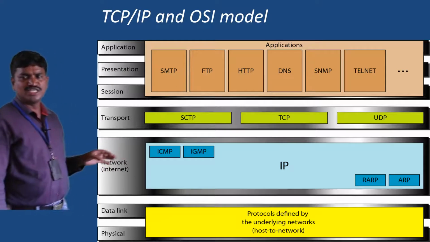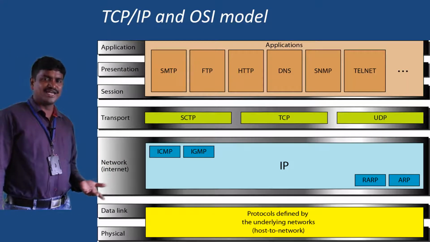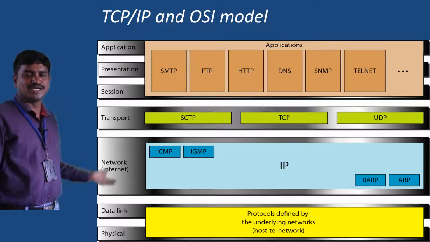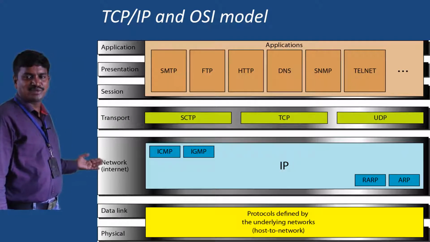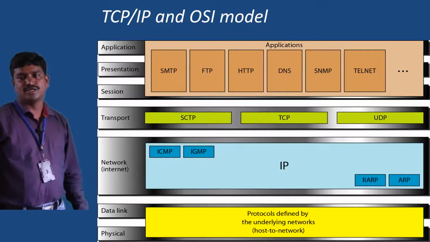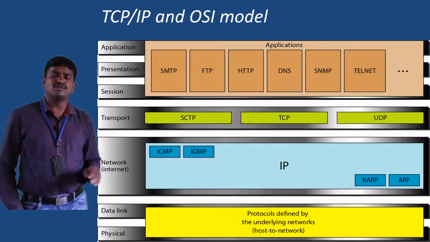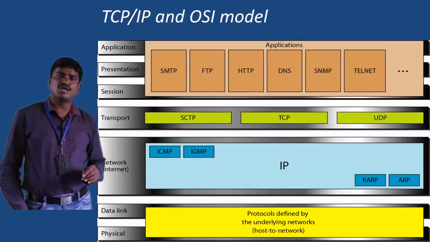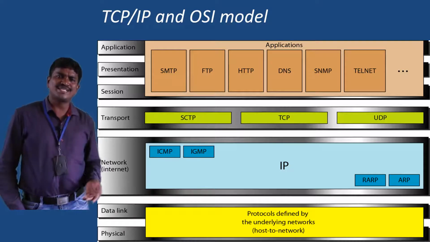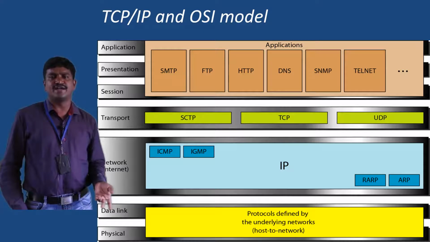That's it. So in this way, the TCP/IP model consists of majorly four layers, and if you want to read it, it consists of the physical layer, data link layer, network layer, transport layer, and application layer. Presentation and session are skipped, but their functionalities are not skipped. So this way, the TCP/IP model exists in comparison with the OSI model, which is a basic reference model for any kind of networking.